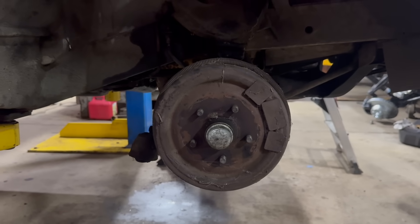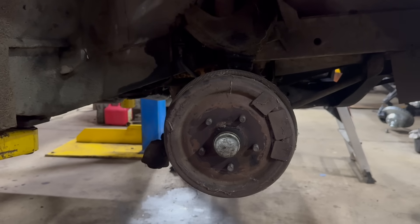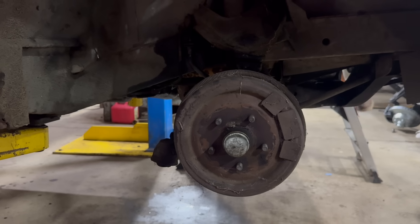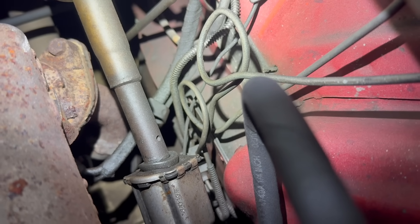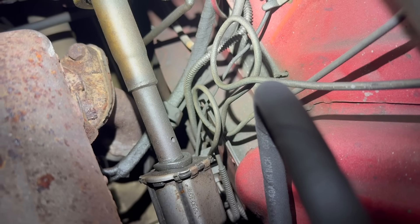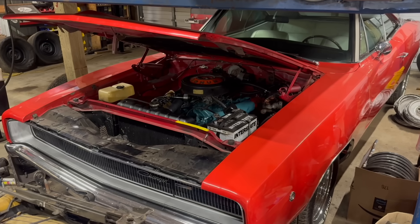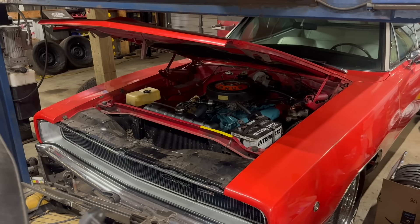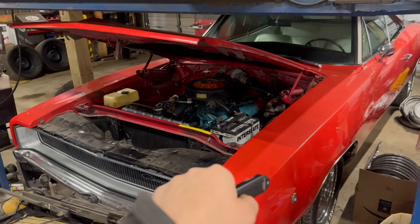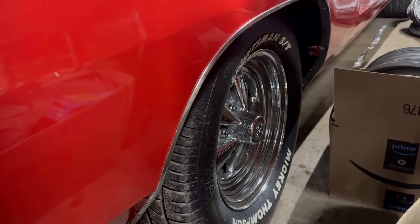We would love to upgrade these drum brakes. This thing has four-wheel nine-inch drums, which is not amazing by any means. Unfortunately, it's not really in the budget right now. The good news is this thing has a manual transmission, which is kind of like having a second set of brakes. If you happen to be performing a disc brake swap at the same time, then instead of the drum brake type valve, you're going to want to use a combination valve for a disc brake application. They didn't bother with that when they put discs on my 68 Charger — I need to remove that drum brake unit at some point. In a panic stop situation, what can happen is the rear brakes will lock up before the front brakes and then you can go sliding around, which is not particularly fun.